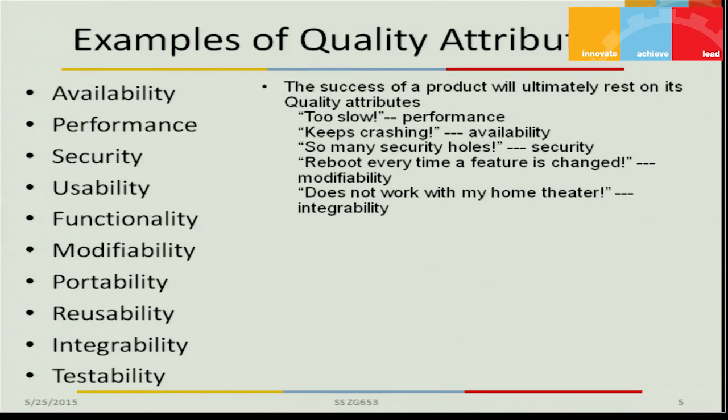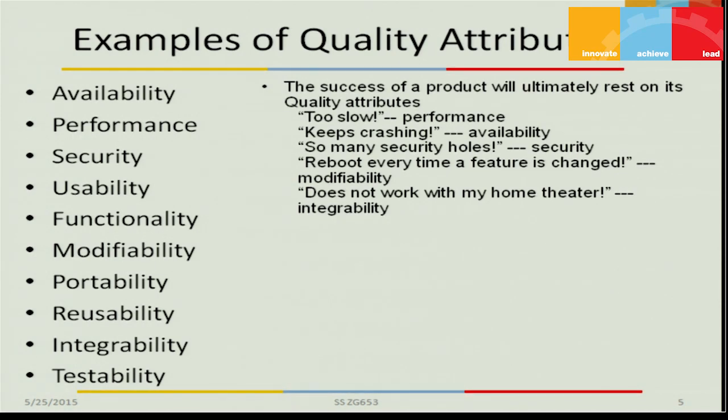Though the product is sold because of its functionality, the success of the product will ultimately rest on its quality attributes. So you can sell a mobile phone because you can make a phone call, but its success will finally depend on the quality attributes. For example, one can say it is too slow. That's a performance related problem.